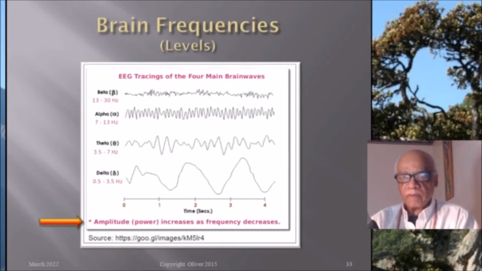And of course, the really big waves that come in from the deep ocean may travel many miles, but they move very slowly, and they accumulate tremendous height and power. So something to think about: one reason to want to slow down your brainwave frequencies is that as you go into slower, deeper frequencies, you gain more power, more electrical energy. This is sometimes called amperage, or in this case, amplitude.